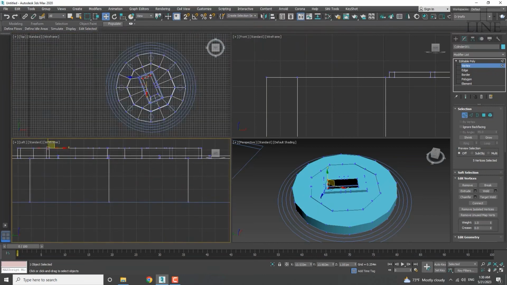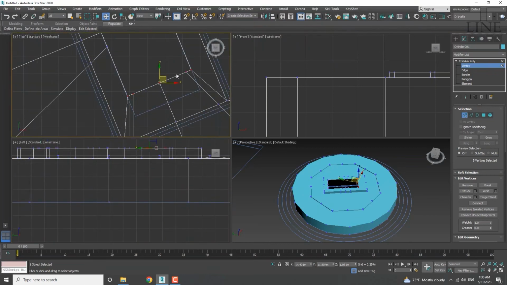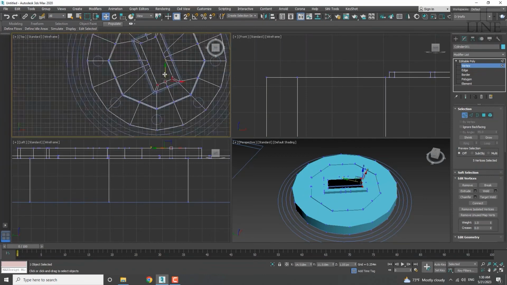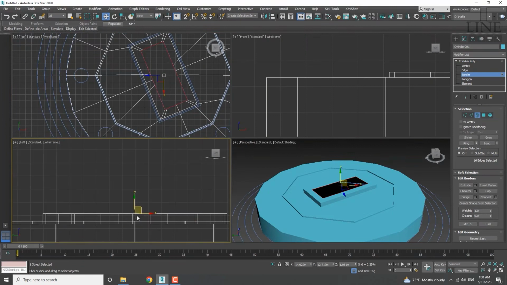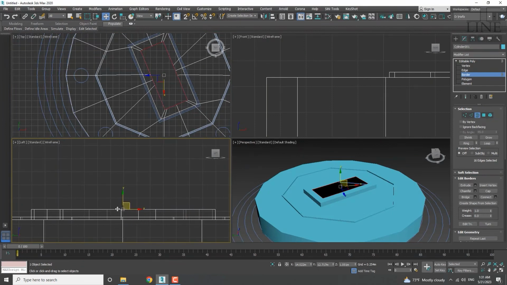I do the bottom part of the work in the same way to shape the upper part of my grave. Okay. We go to the left side again, hold down Shift, and go up by maybe 40 centimeters now. I'm checking from the bottom. Very good. And now I can cap it and close it.